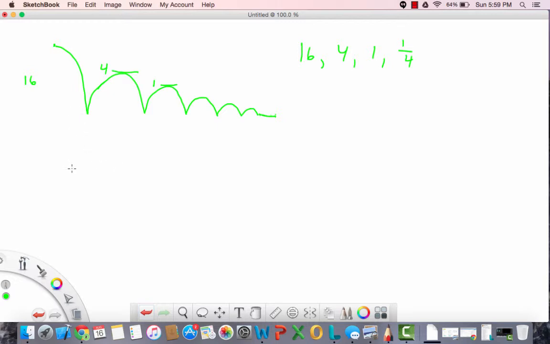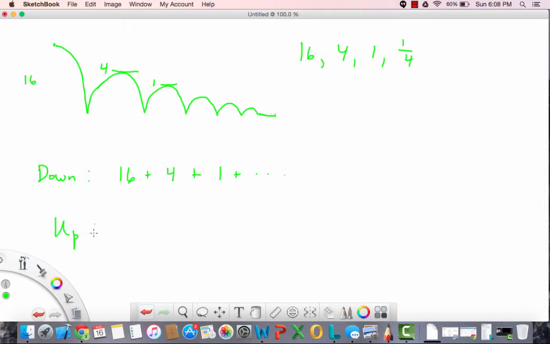So the hard way, but the way that actually serves to explain the problem more thoroughly, is to add up the down distances and the up distances separately, and then add those two answers together to get the final result. So how far does this ball travel in the down direction? Well, first it travels down 16. Okay, then it goes up, but we're not going to cover that yet. Then it travels down 4. Then it travels up, and then it travels down 1, and so forth. Okay, let's cover the up condition. Ball falls 16 feet. We already covered that. This is a down motion, which we covered here. Then it travels up 4, then down 4, then up 1, and so forth.